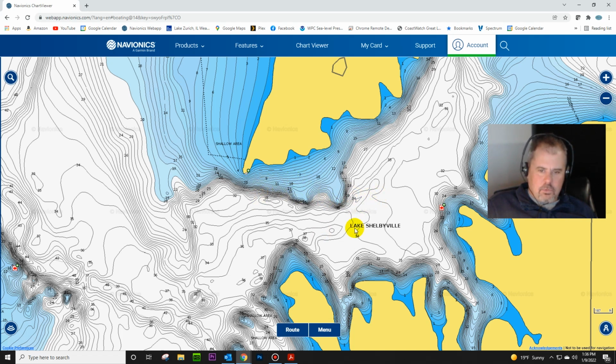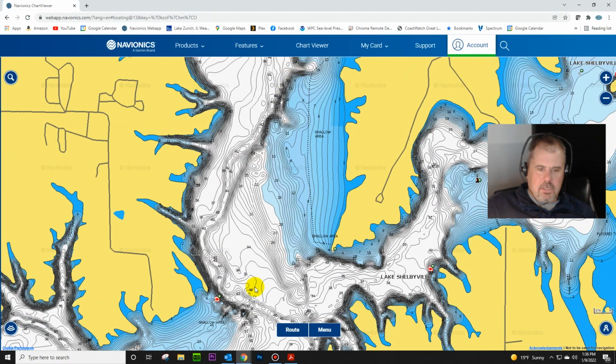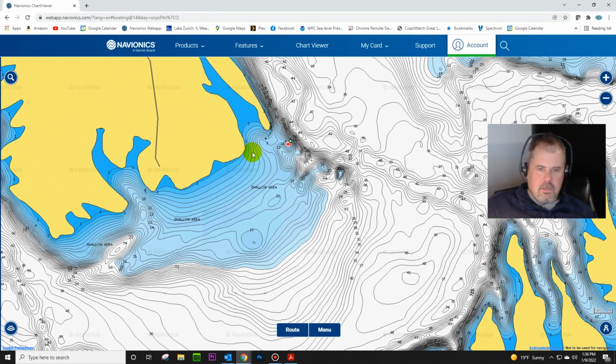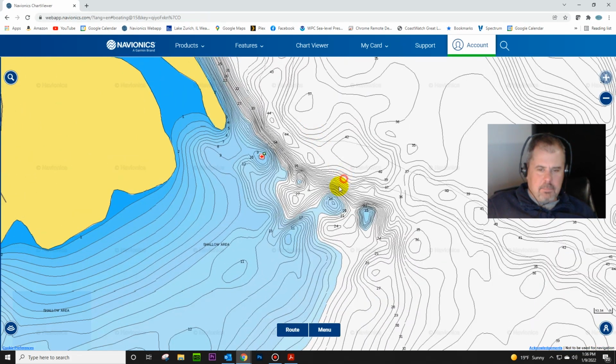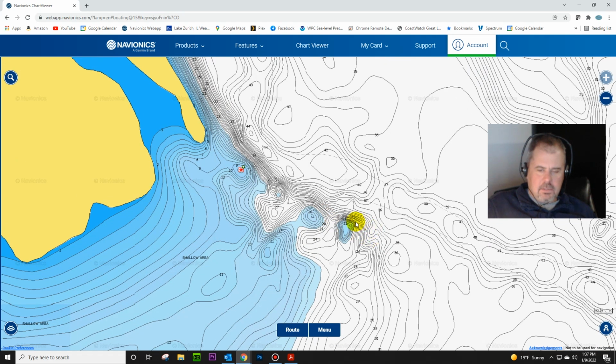So you've got a really good structure situation here. You got another good structure situation here. And over here, I haven't fished here that much, but this is another good structure. I just don't know why I haven't checked it out that much. But the main channel comes right up against all this, and according to the map here, you got all these little humps. You got a nice break line. It's all connected by a break line, but you got a hump here, a little cut that comes in over here. This is all worth checking out.